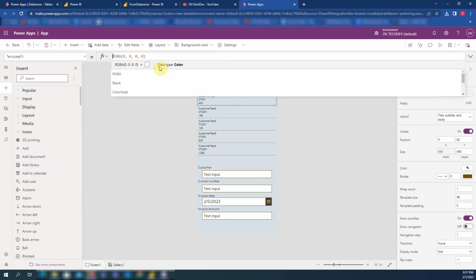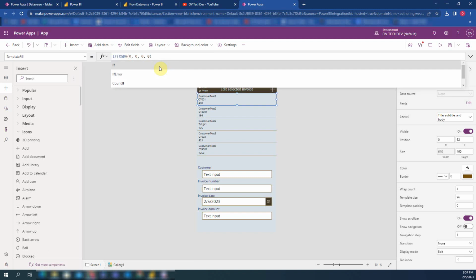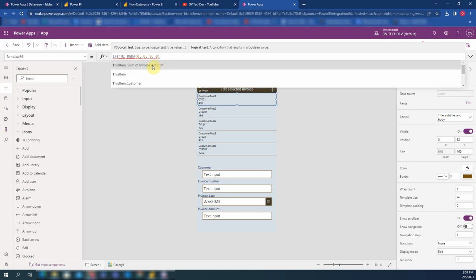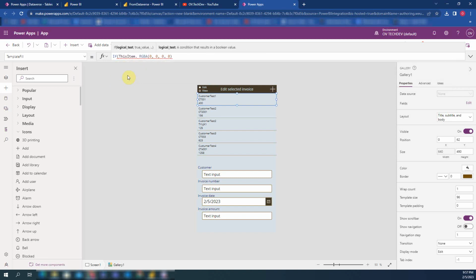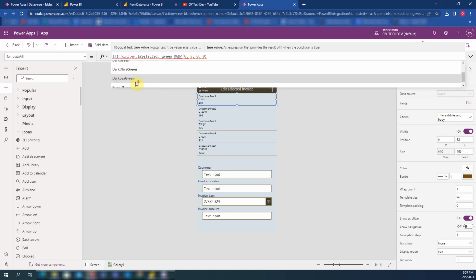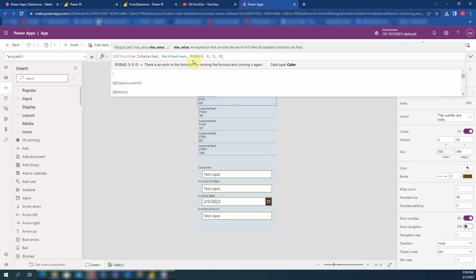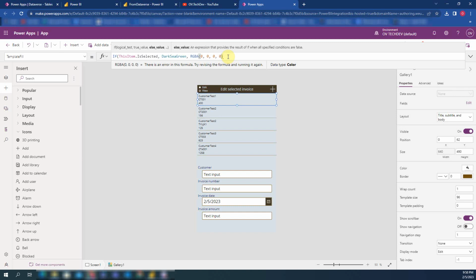Let me add: if this item, this item dot cell is selected, then let's put green, else nothing, and close the bracket, and we have this.